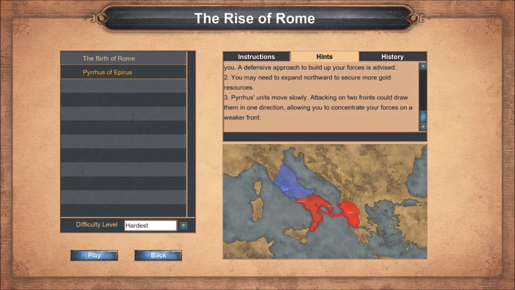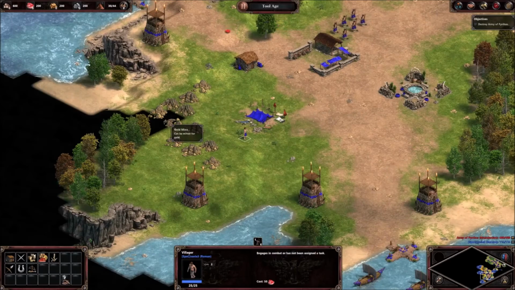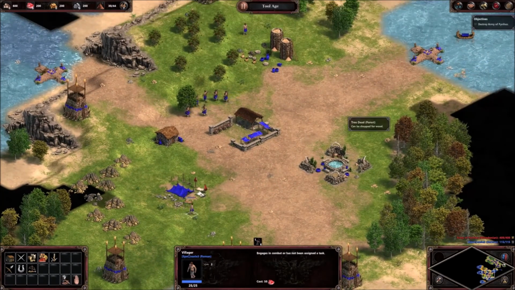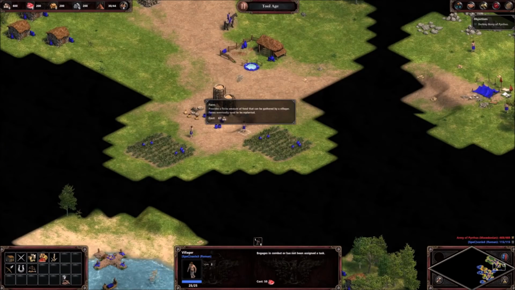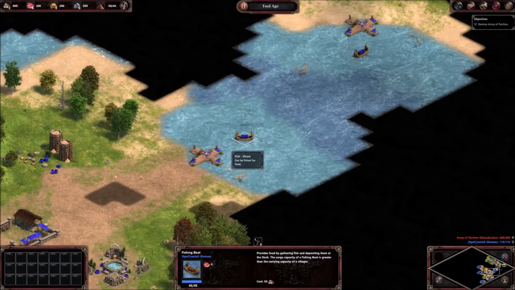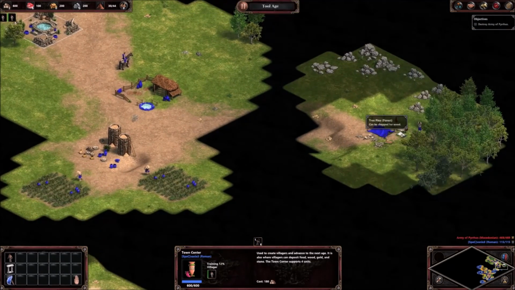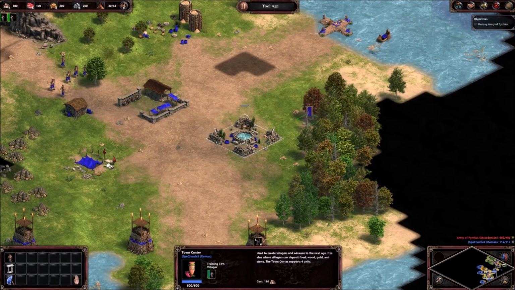That sounds good in theory. We'll see if that works. Alright, so let's jump into it. So, what did the missions state? Go here, go here, go here, go here. Thank you very much. This, okay.